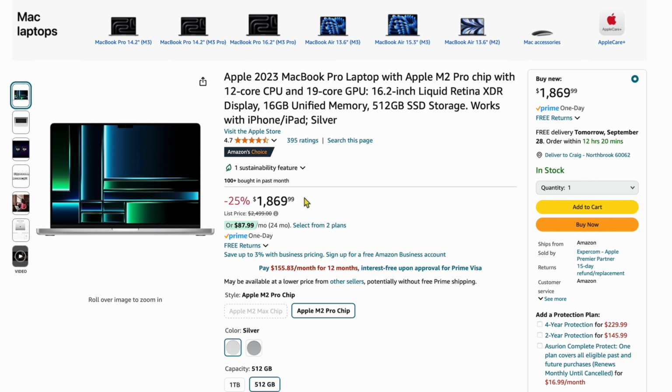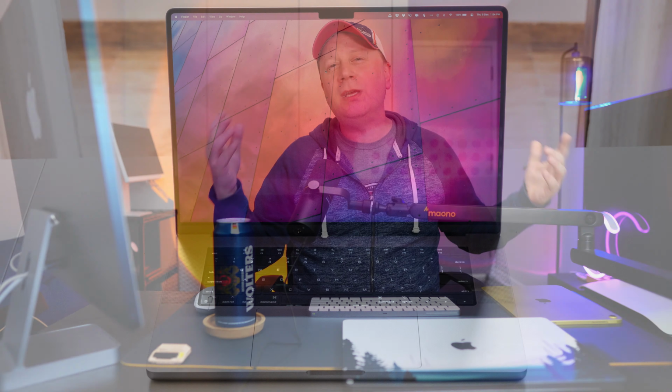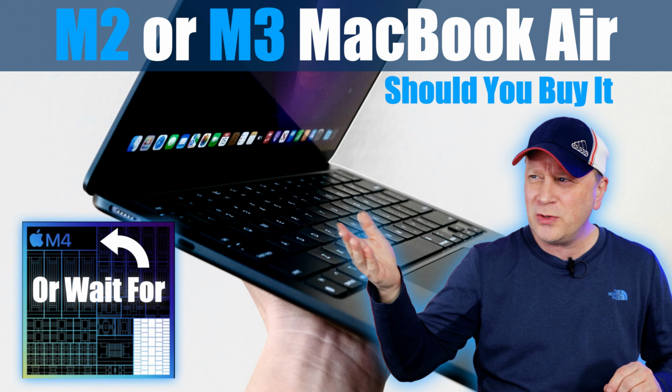Look at this. From when it was new, it was usually $2,499. Now it's $1,849. So $650 off, 25% off, and it's sold by Apple. Here's the Apple Store right here, and it's new. So Apple's still selling this from their Apple Store through Amazon, $650 off for a 16-inch. It's the M2 Pro, but still fast enough for almost anybody watching this. Trust me, it is. So in my last video I said it has to be huge discounts, and I classify this as a huge discount. So I'm going to take a sip for that. I think they actually did a really good job here. And if you're looking for saving some money, you might want to eye this one up.